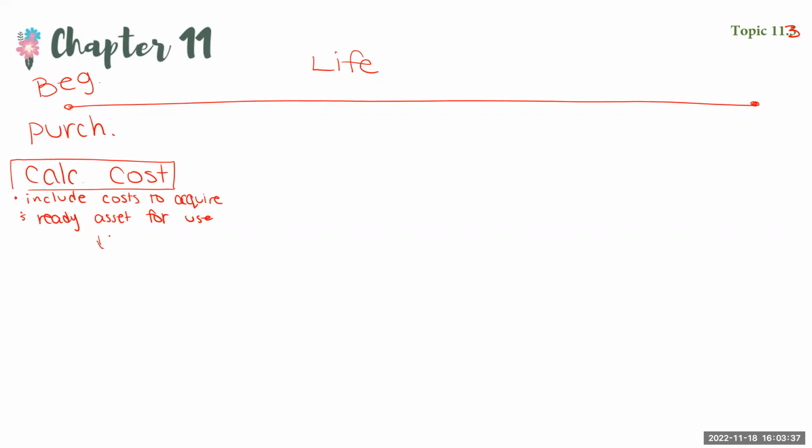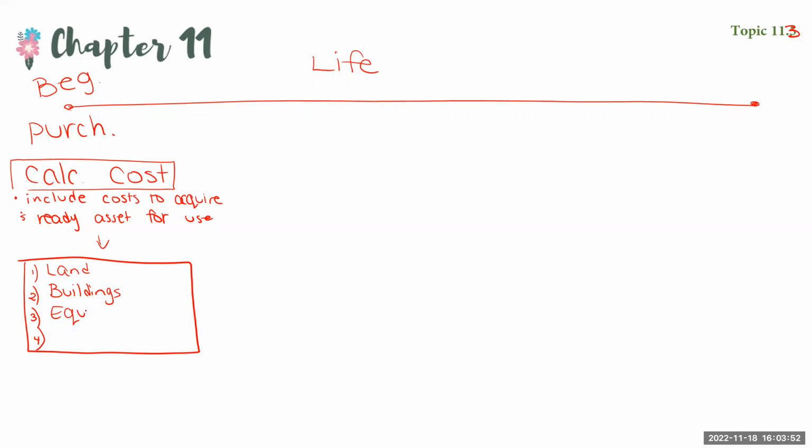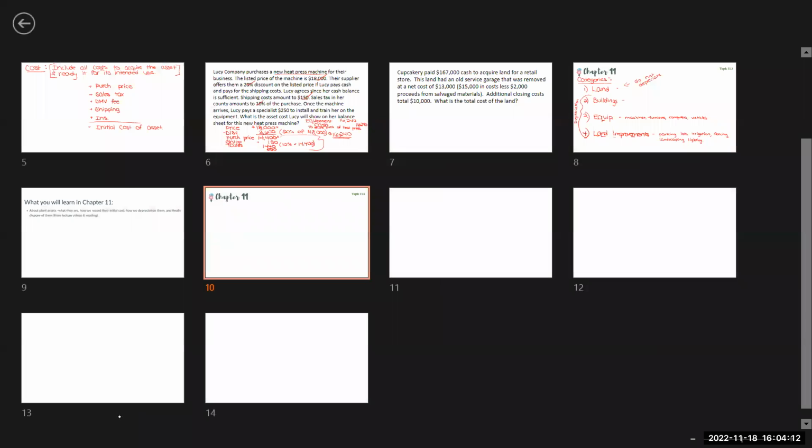Then we have to decide which category it is going to go in, right? We learned about the 4 categories of plant assets. We said we either classify it as land, buildings, equipment, or land improvements. We said only the last 3 are depreciated. Once we decide on which category it falls into, we record our journal entry. So I think we did an example where we purchased equipment. That was our journal entry.